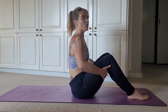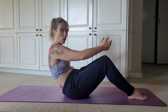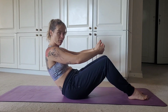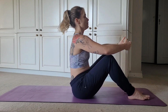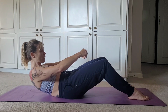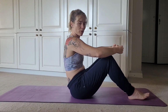Inhale to lengthen. Maybe you can do it hands free. Exhale, pull your belly in, roll off of your sit bones onto your sacrum. Slowly finding lower back first into the floor if you can, and then bring yourself all the way back up. Inhale to lengthen. Exhale, slowly coming down. Inhale to prepare. Exhale, slowly bring yourself back up.